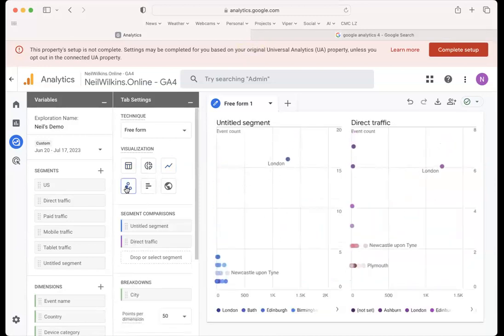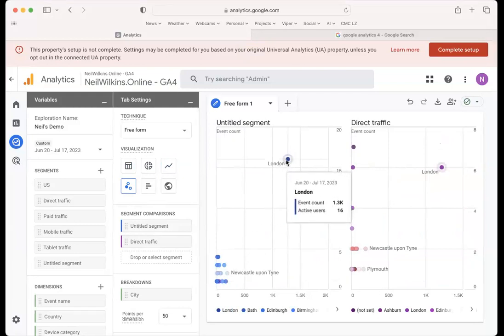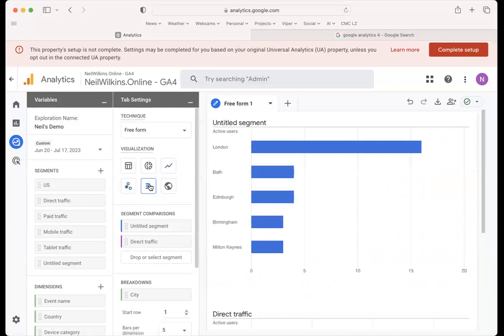Scatter plots are also very interesting. You can find that if it's an event count by the number of active events that you had, you can see any particular locations that kind of stand out significantly, obviously here. So if you're looking to do different types of visualization, that can also be very interesting. And of course, if you're looking to put this into a dashboard, maybe something like a bar chart here could also be helpful.